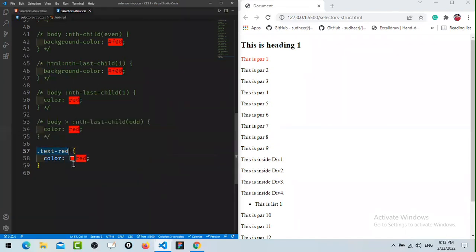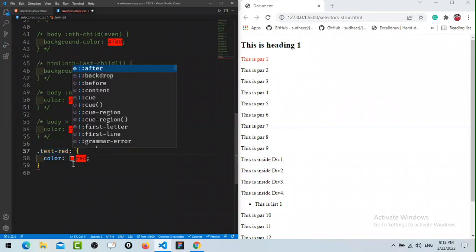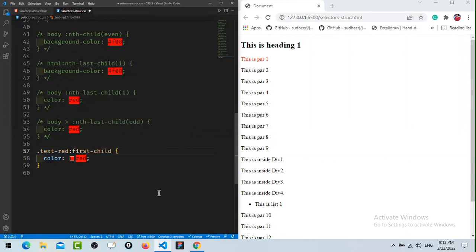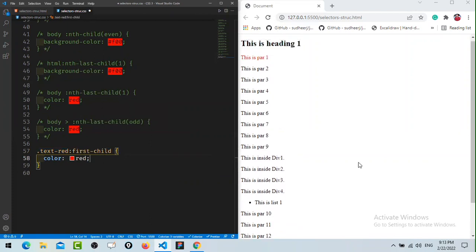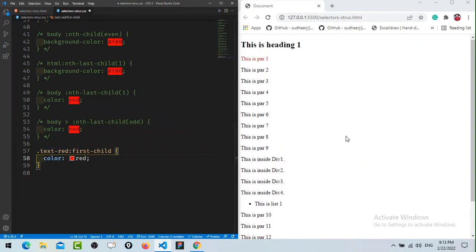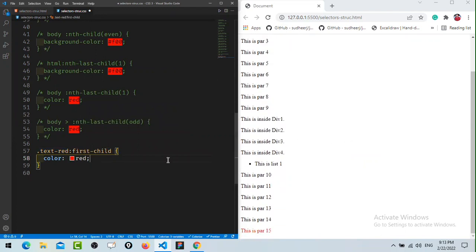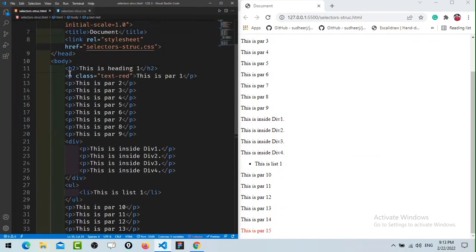Now, what if I'm going to target this one and simply check whether it is a first child or not? Tell me, for which element is it going to work? Text red, where I have applied on paragraph, on first paragraph. But is this the first child or second child of the body? First child, I think.